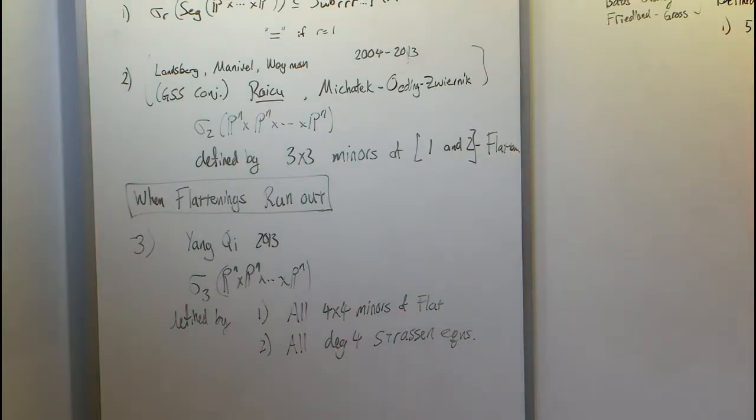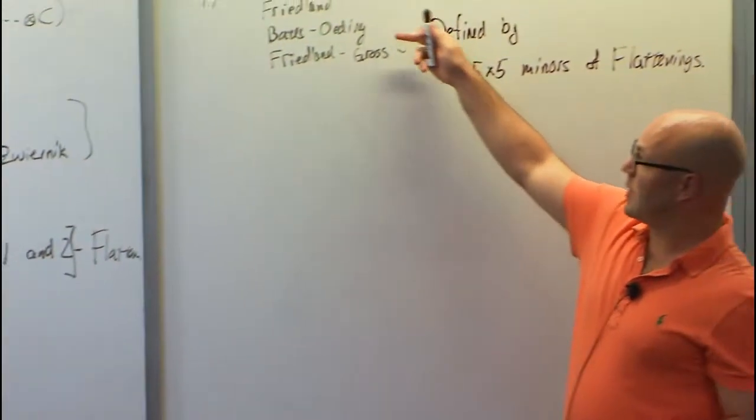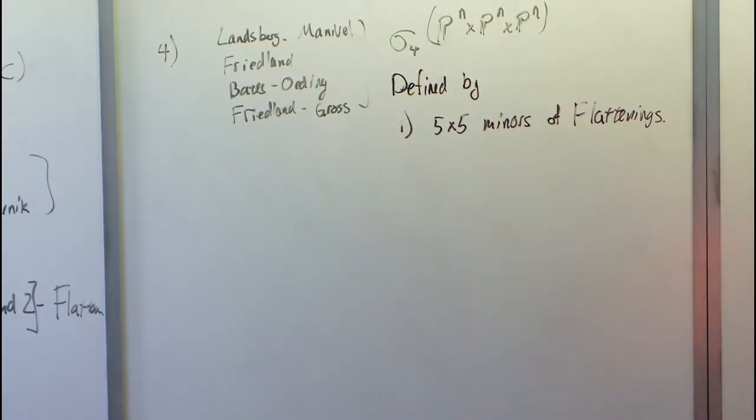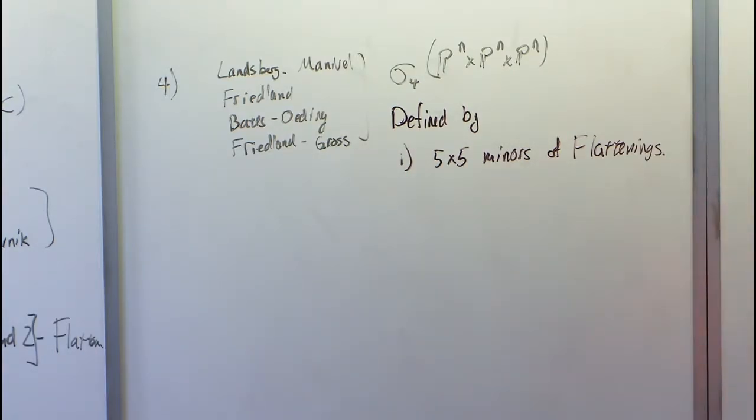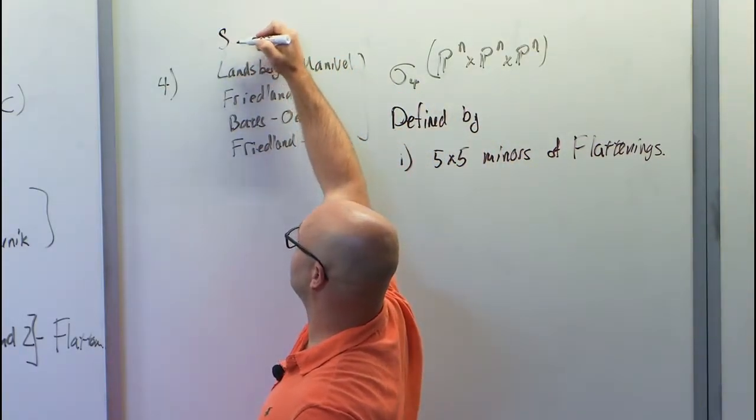Then we look at the fourth secant variety, and things get a bit harder. As far as I know, we don't know a lot more for general n in more than 3 factors, but in 3 factors, several people worked independently and together on this variety. There was a big conjecture or question by Elizabeth Allman on this variety as well. Landsberg and Manivel made a huge reduction. Friedland made very big progress. With Jan Bates and myself, we used Bertini to make another step in this direction, and then Friedland and Gross also made a big contribution. Probably the most important name there, though, is Strassen. Let me not forget Strassen. His name will show up in a second.